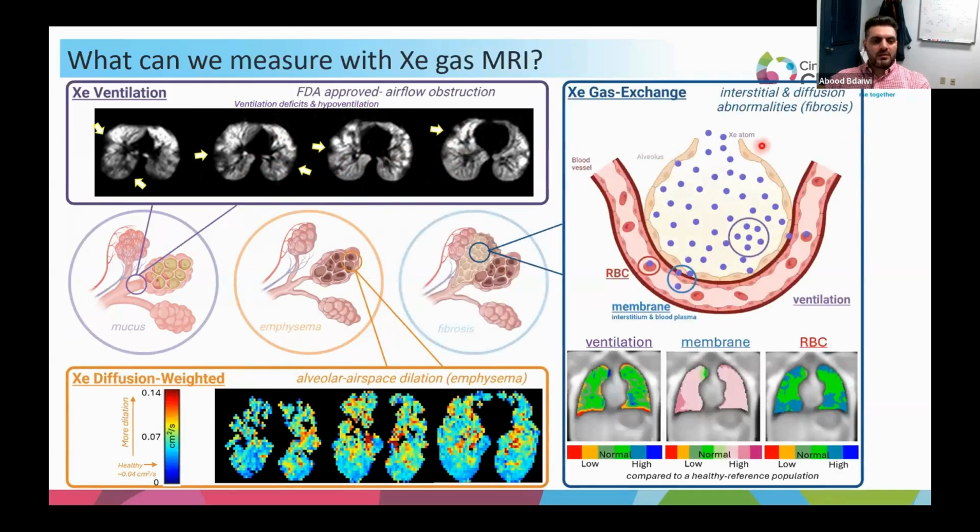And the nice feature about xenon is that it can dissolve into the blood, so we can measure distinct frequencies in each compartment. We can generate images inside the airspace, called ventilation here, and when it crosses the membrane here, and then when it binds to the red blood cells. And so we can generate these images in each compartment.